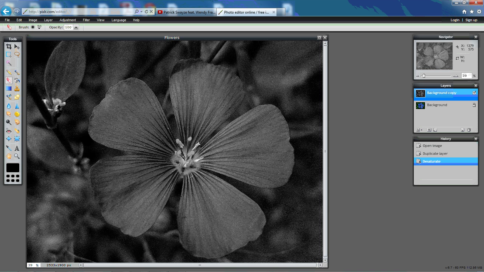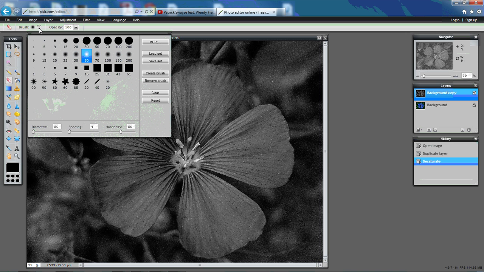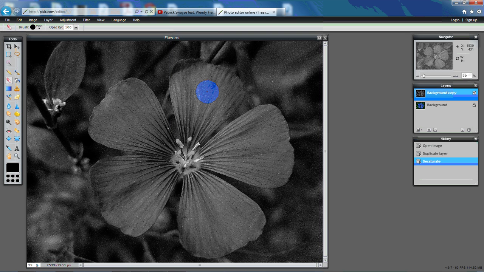Now I have my eraser, but my eraser is kind of small. I don't want it this small right now. I want to start off with it big. So I'm going to go over here, and I can maybe click on that. And now you see my eraser is much bigger. And now I'm going to go through here, and I'm just going to start erasing the top layer. What I like to do sometimes is just click my mouse and do it in patches, instead of dragging over everything. That's kind of how I like to do it.